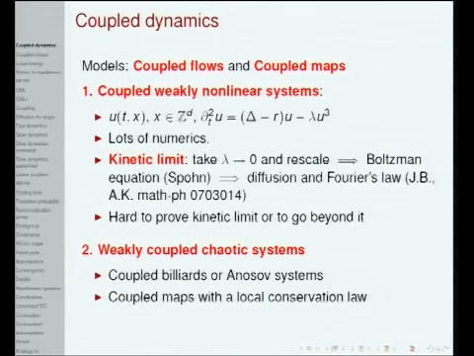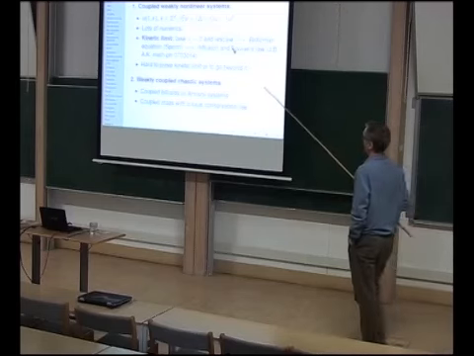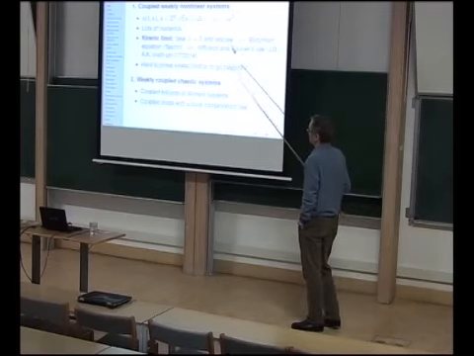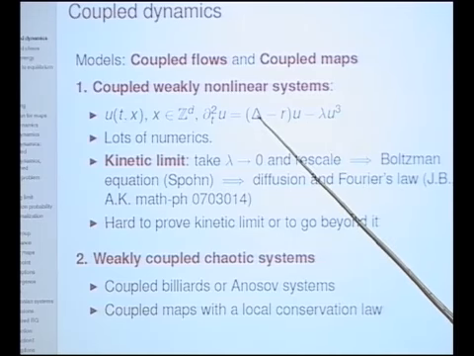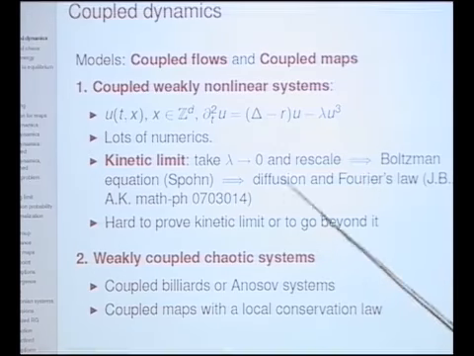What I wanted to stress here is that this is a weakly nonlinear system, so you can do some arithmetic calculations, but if you try to prove something there, it will be very difficult, because this is a system with lots and lots of very weak chaotic properties. Except once you start coarse graining, you believe it to have nevertheless this diffusive behavior. If you do this kinetic limit, you get a kinetic equation, diffusion and transport laws. However, it's very difficult to prove even the existence of a kinetic limit, not to mention the corrections to that.